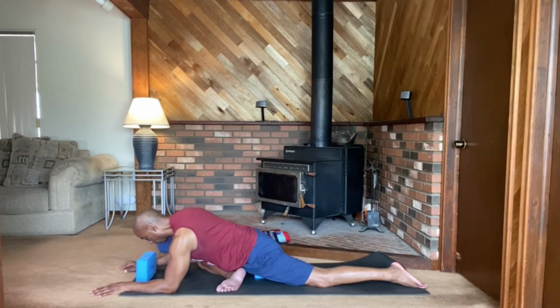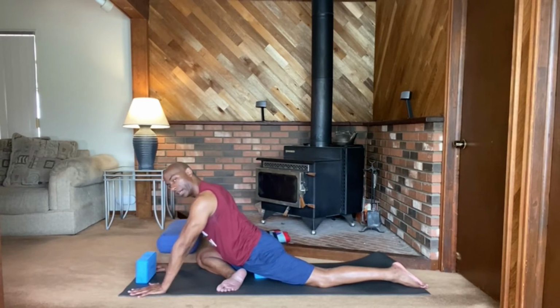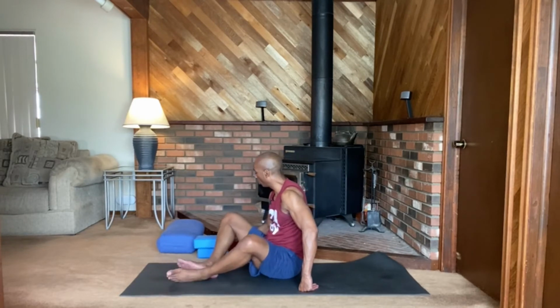Lifting your head, coming up onto your hands. Maybe just here. You don't have to be up too high, just away from the floor a little bit. If you've got a block underneath the right cheek, let's move that out of the way so you can actually sit down onto your right cheek. And let's bring the left leg all the way around. Just swing it around until we're facing forward.